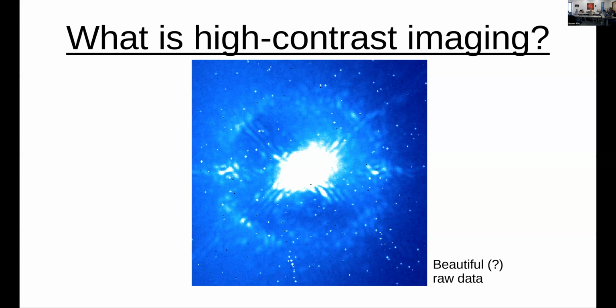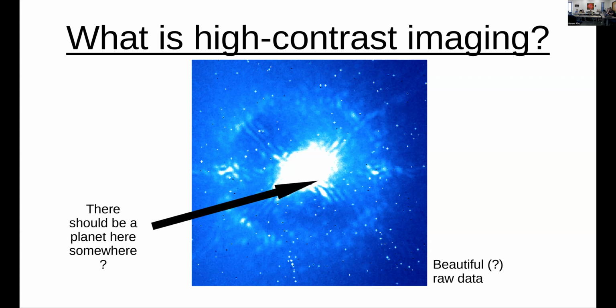And in reality, this looks something like this. We have an image of a star. This is taken with the SPHERE instrument. And you see that there's a lot of glare around the star. This is the speckle pattern that is introduced by, for example, the atmosphere perturbing the signal of the star, but also imperfections in the optics of the system. And the real problem is to try to find something that is hidden in the glare of the star. So let's say there's a planet here. How do we make that visible?